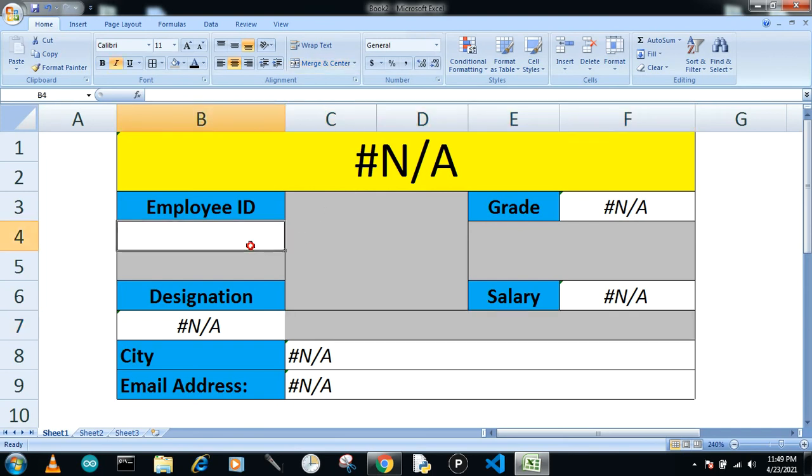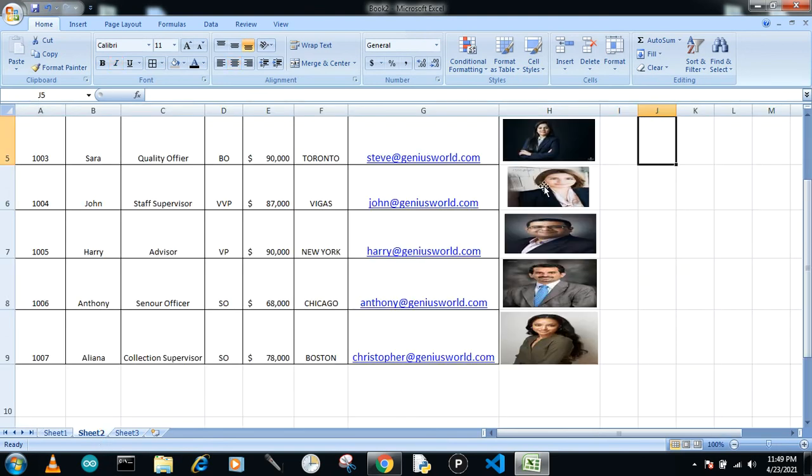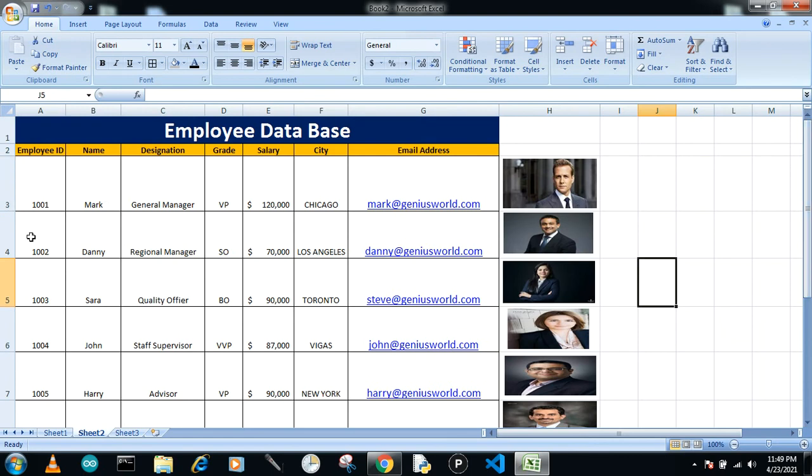Now we simply put in the employee ID so that we get all the details of the employee. Here you can see the employee IDs, this is all the employees.